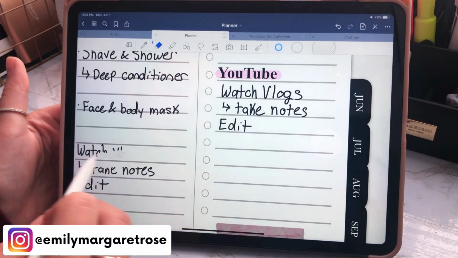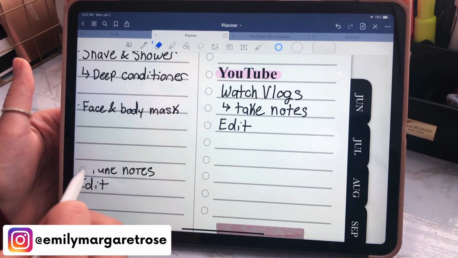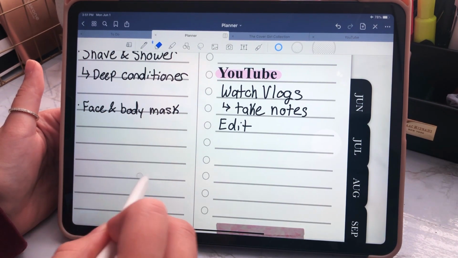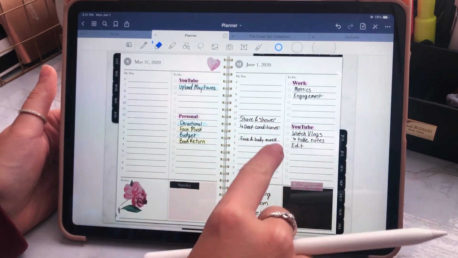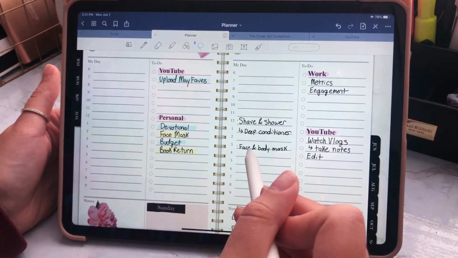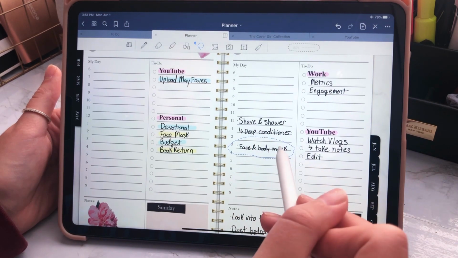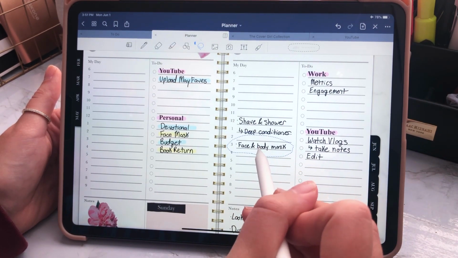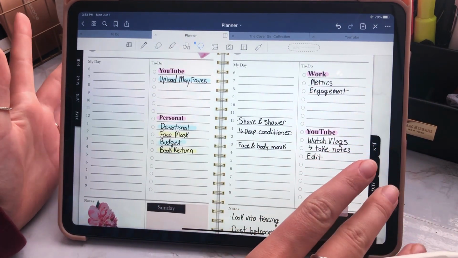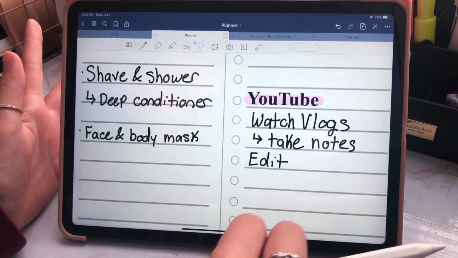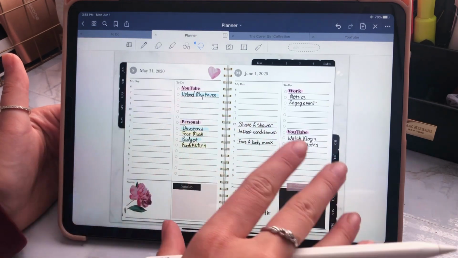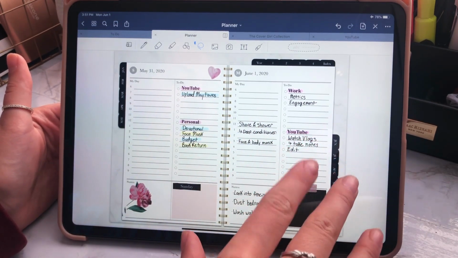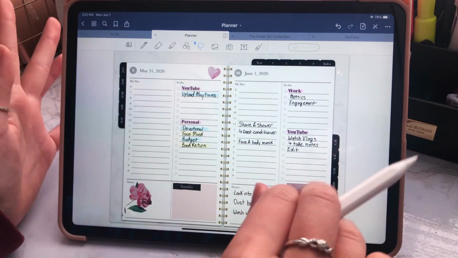And I also could have just taken these and dragged them over under YouTube, but I wasn't sure if I wanted to lay out anything differently. Like, I'll probably change how this looks, because you can just grab and drag things, but I didn't do that because I was going to try to write a little bit neater, even though I really tried and it probably looks exactly the same. But I also sometimes will organize things differently, so I just rewrite everything most of the time.